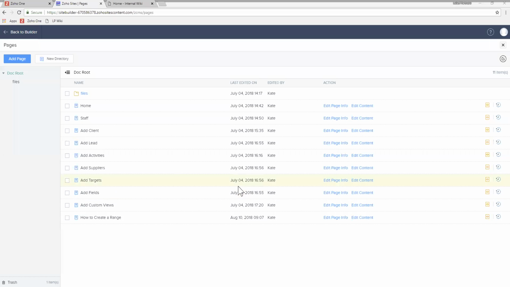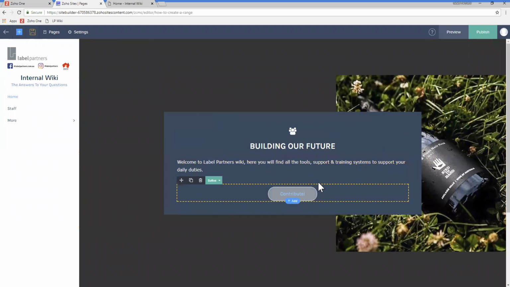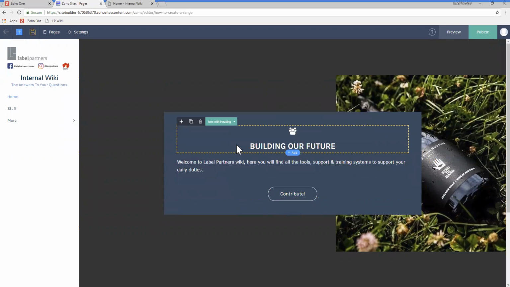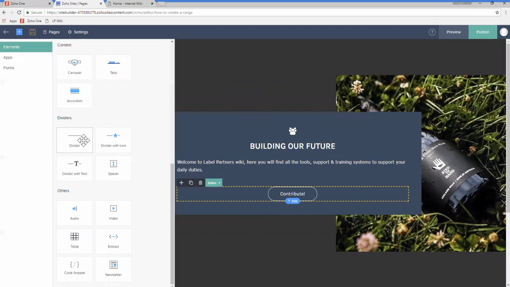Okay, I'm just going to show you how to create essentially a web page in Zoho Sites. So this is the home page. You can see as I put the mouse over all of this stuff here, I can edit and change it. It allows me to do different things and add buttons and stuff like that, and add another menu down the bottom, and we can choose what else we want on the left.